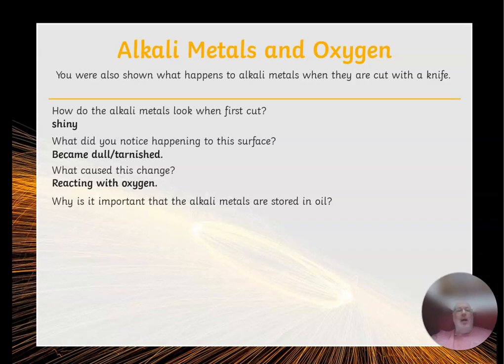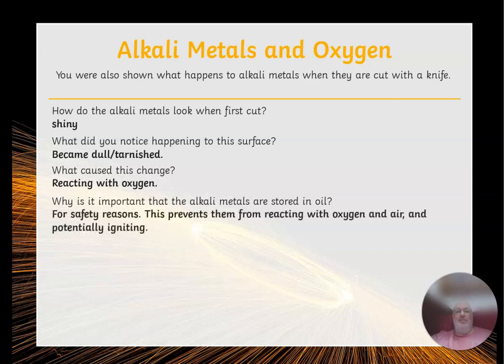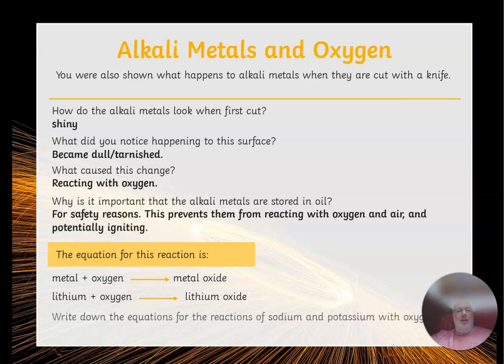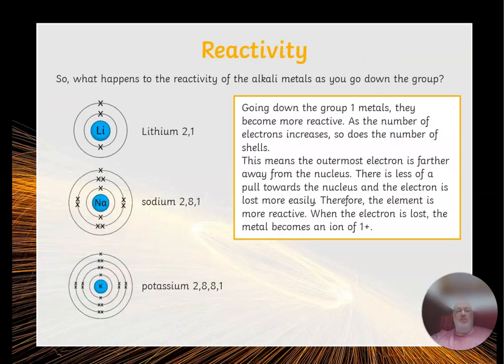So the final question is, why is it important that alkali metals are stored in oil? Well, what does oil do? It prevents the two substances reaching the metal that will cause it to tarnish, oxygen and water, and therefore the metals will not react. The equation for this reaction, like any other, is metal plus oxygen gives a metal oxide. Lithium plus oxygen gives you lithium oxide. I'm sure on your own you can write down the equations for sodium and potassium with oxygen.